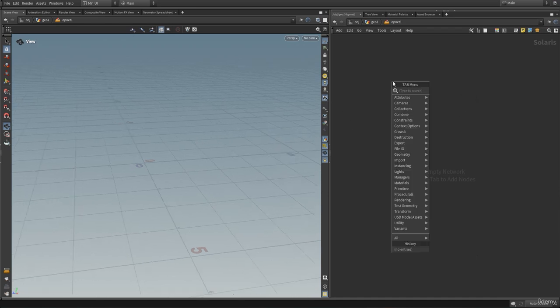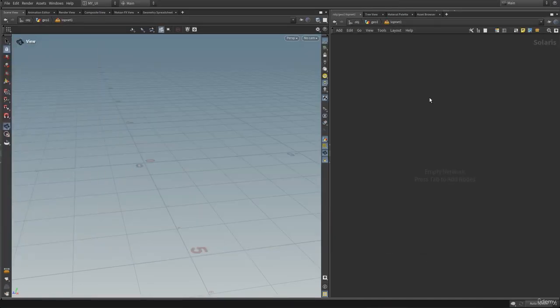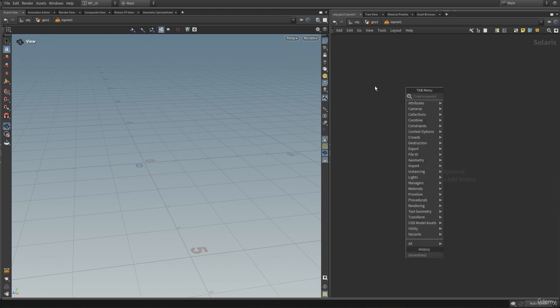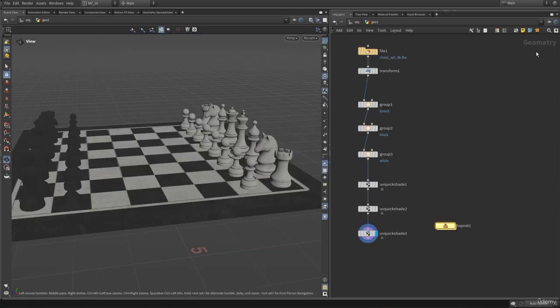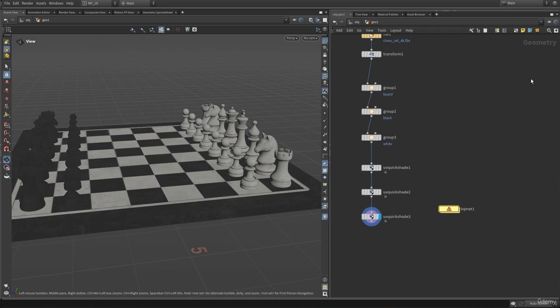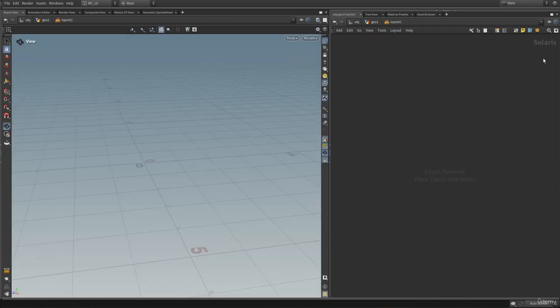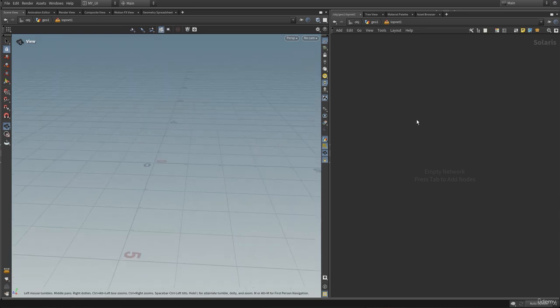If you right click, here you can see all of these nodes are the same because we are in the Solaris context. In here, I can import my geometry from this SOP context, and right now our scene is empty because nothing has been imported.